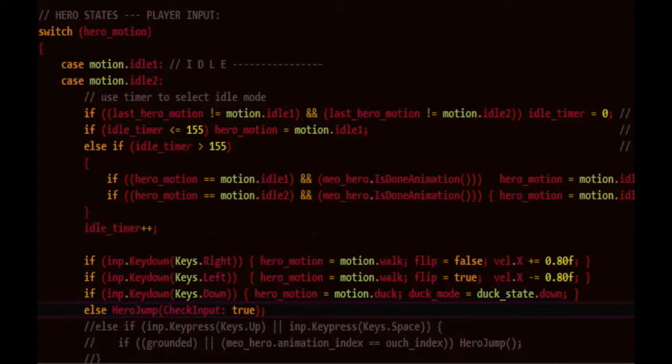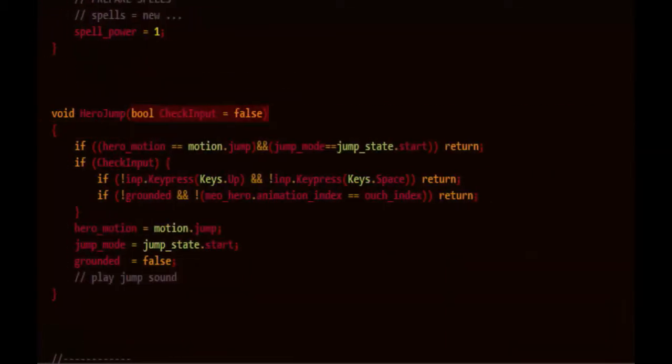If you're unfamiliar with C#, this would be the same thing as just saying true. By putting check input here, colon, it just makes it obvious which parameter we're setting, and it makes it more obvious when we read this part of the code that that's what we're doing. We're not just triggering hero jump, we're actually checking the input to make sure that we can do a hero jump. So by default it would be false. Like if he hits a bouncer or something that sends him flying upwards, it might set its own velocity before it triggers hero jump, and by default it wouldn't be checking for input.